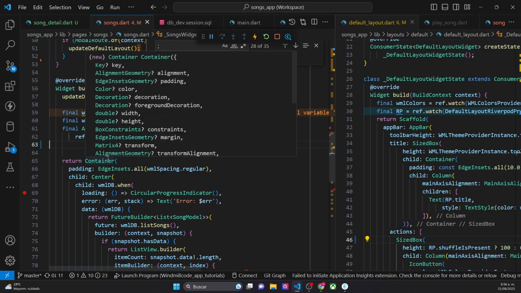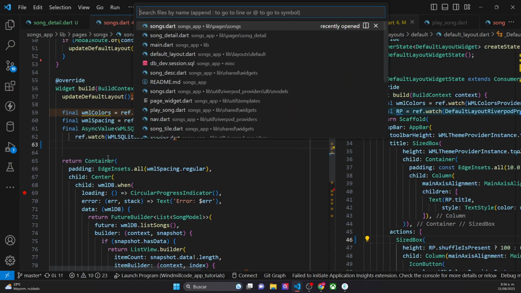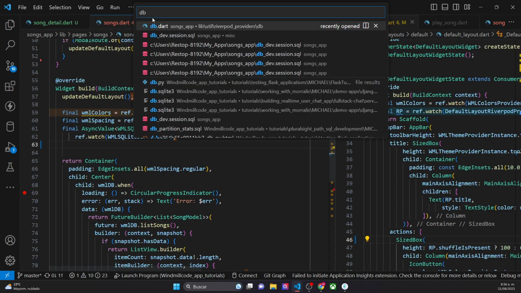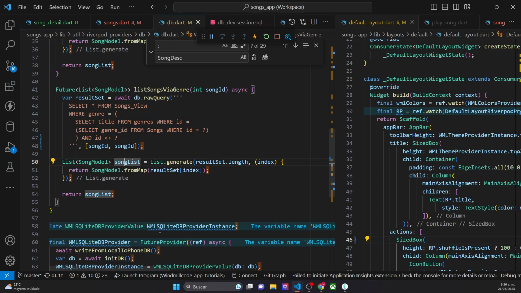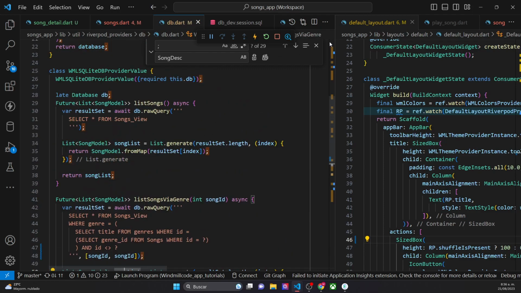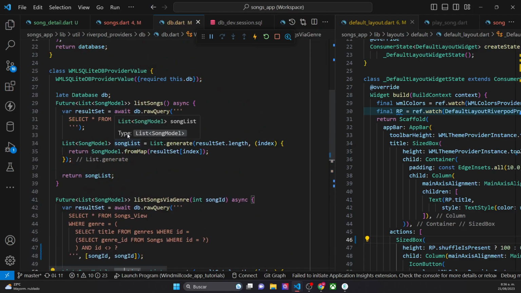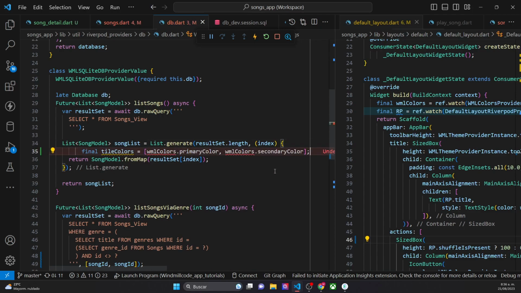I'm gonna go to my DB, and this is going to be really interesting because basically what I'm asking for is that I should have access, or I don't think I'm gonna have access to it.